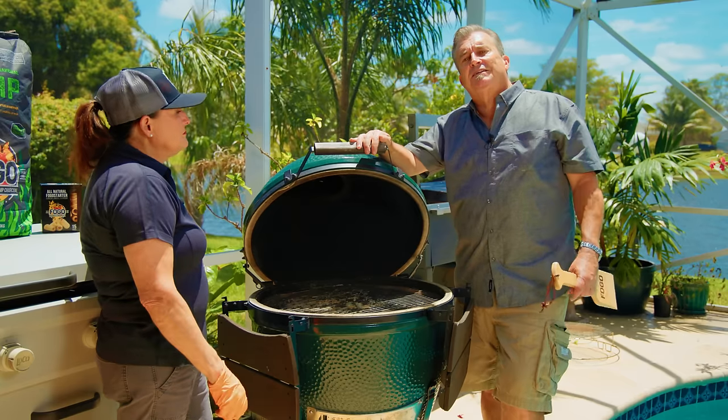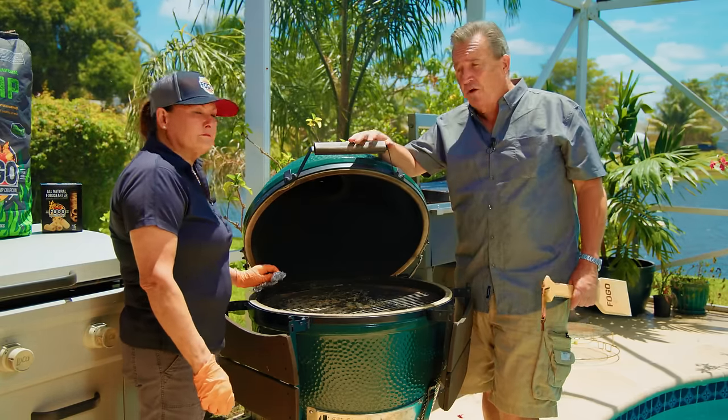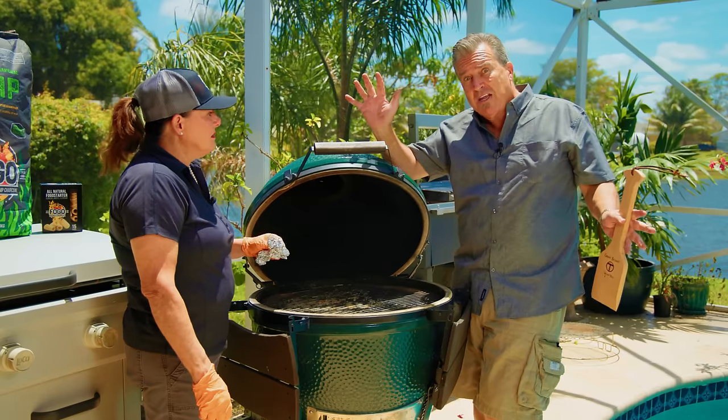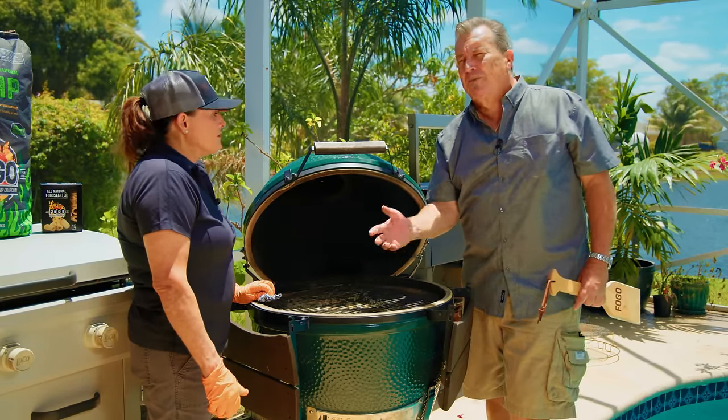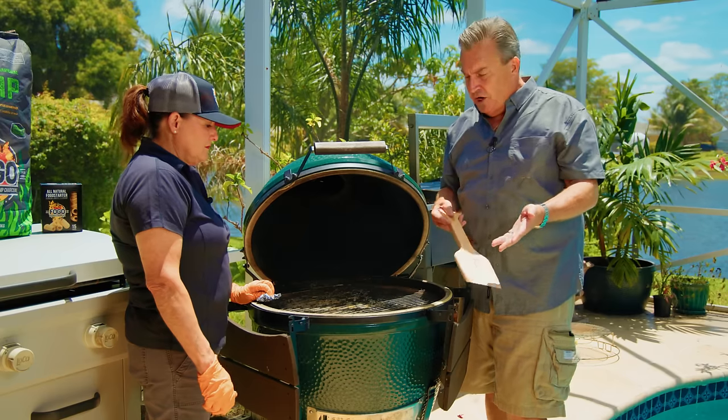I mean, it's not the greatest thing in the world, but if you need to cook quick, you all of a sudden are getting ready to cook and you open it up and go, oh my God, it's full of mold. You can scrape it down with that, okay? And you're going to be fine cooking. It's going to heat up, it's going to burn some of it off.